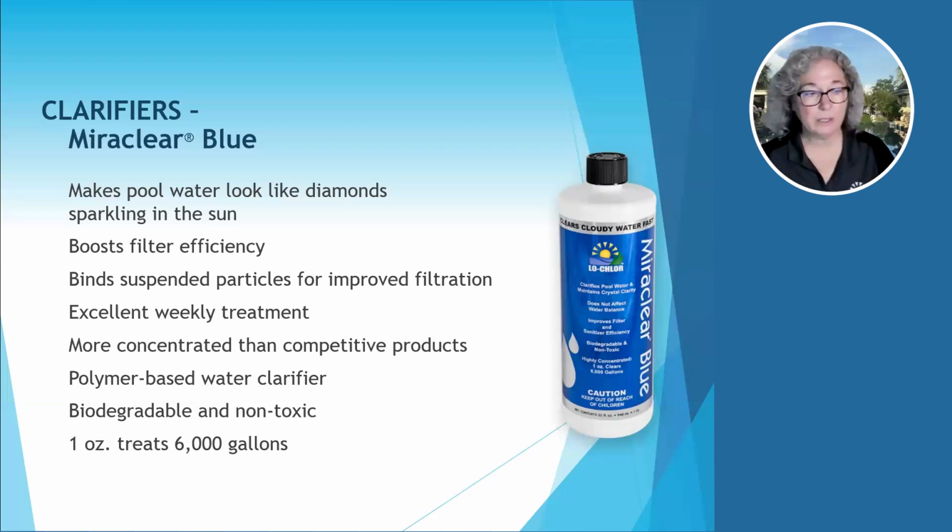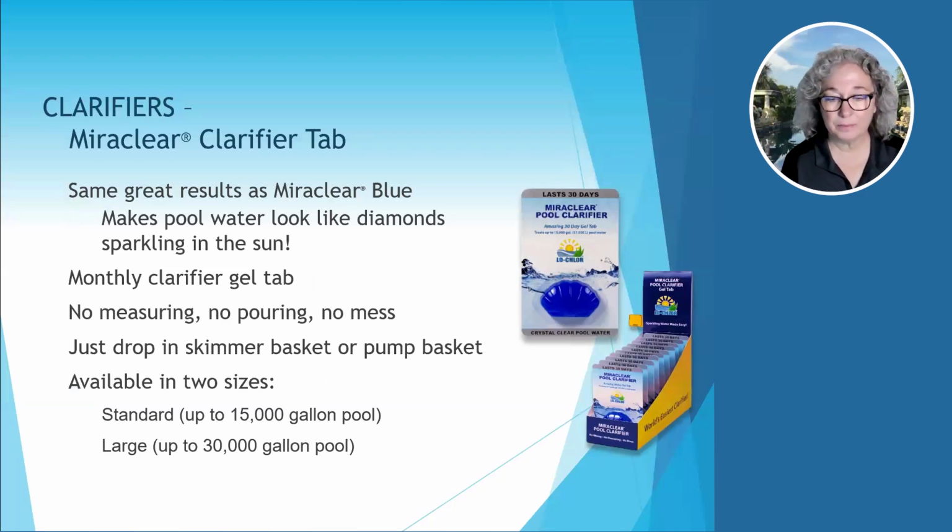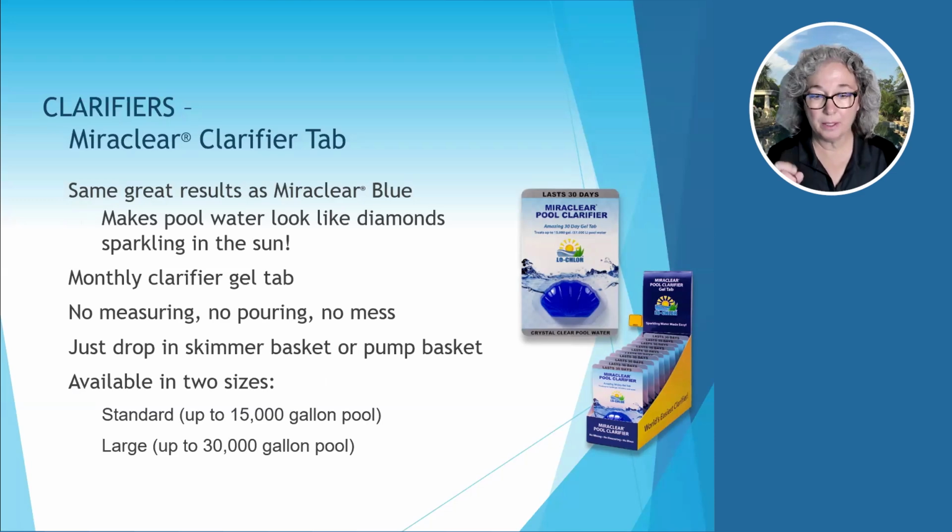It's excellent for weekly dosage. You only need 1 ounce for every 6,000 gallons, and it's biodegradable and non-toxic. This particular one is a polymer-based water clarifier. We also have the Mirror Clear Gel tabs, which you guess what? Once a month. You put it in the pump basket, or you can put it in your skimmer basket.